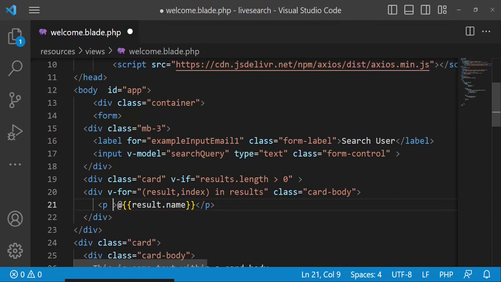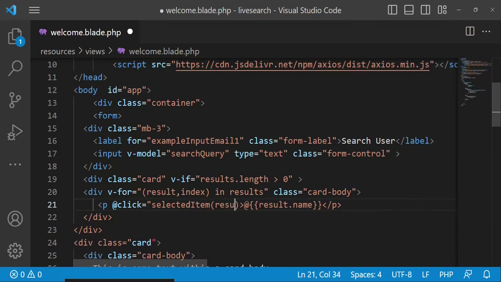And then, if possible, if we are displaying the results, I want one to be able to click on one of the results. So if they are being displayed in a list like this, you can click on one and get the details of that user. So I want us to put something here. We are going to say if we click, so @click, then we are going to have a method which we are going to call selectedItem, and in this case we are going to pass in the ID.